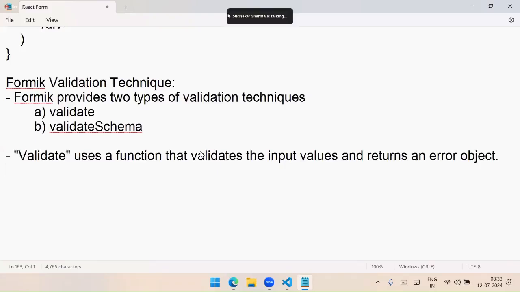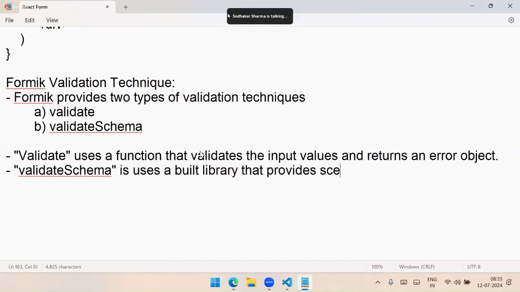And validate schema uses a built-in library that provides schema.